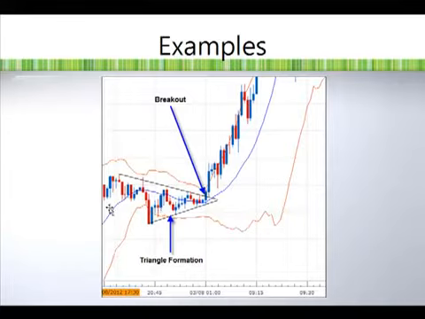So we have an example here. You can see the price actually moved sideways, forming a triangle. Can you see that? And it starts to squeeze the band. You can see the band get squeezed, and eventually a valid breakout is formed and the price actually moved up. If you were to enter a trade here, this movement is about 100 pips. A breakout system has a very high risk reward ratio, and it's something that I would highly recommend to any new traders who do not have any strategy on hand.